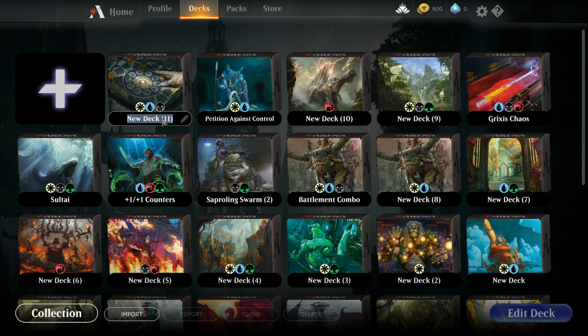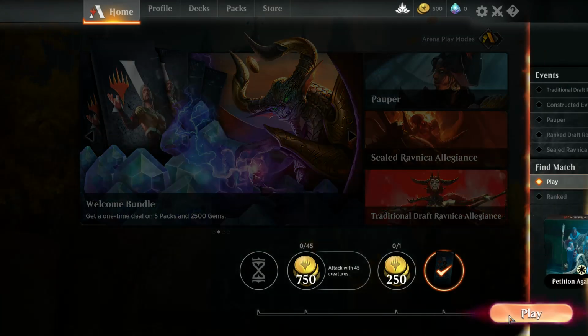So this is Esper multicolored. I can't remember, does color have a U in it? It's been such a long time.